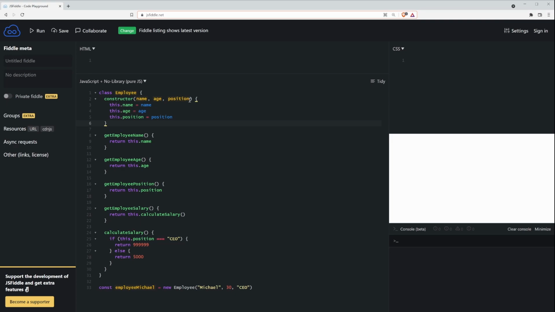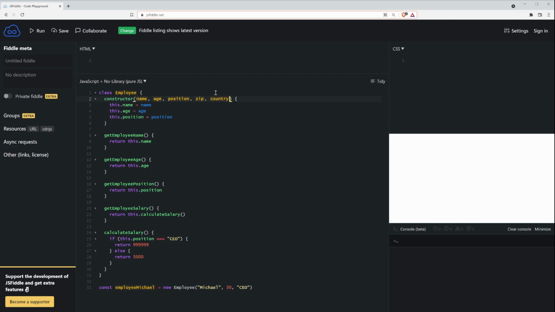If you get more parameters, the function, or in this case the constructor, becomes harder to reason about. Let me make an example. Let's say you want to add the zip code as a parameter, because you want to get the address of the employee, and maybe also the country name, because maybe it's an international company and you also need the country where the person is coming from.